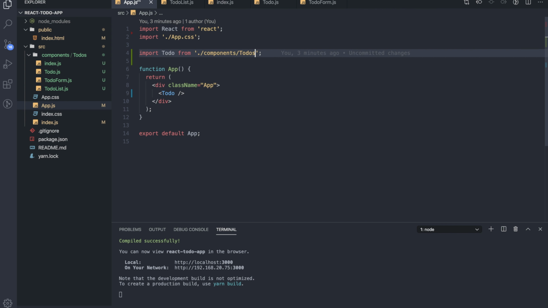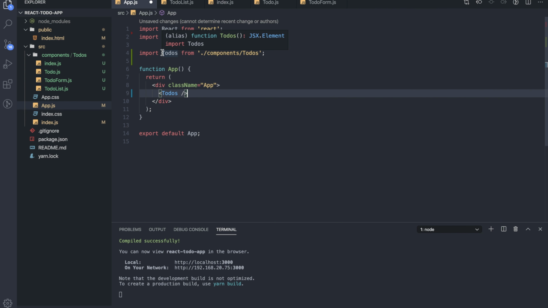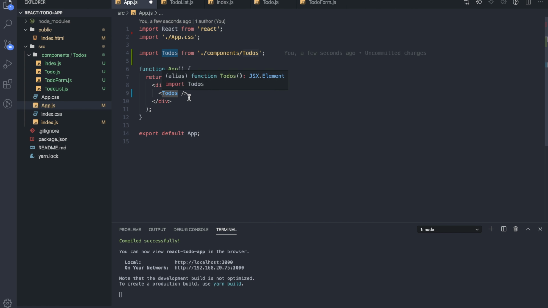We have our app here that pulls in to-do, and actually what we should do here is rename this here to to-dos, because the thing is we can name it whatever we want when we import it, and that's why this worked. So you can name this whatever you want.